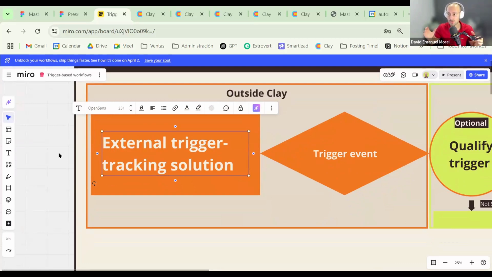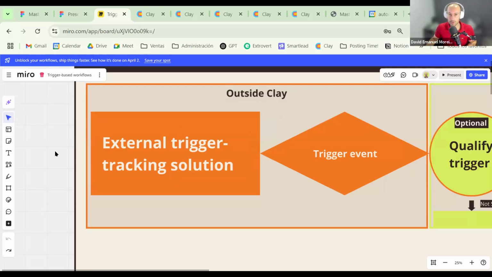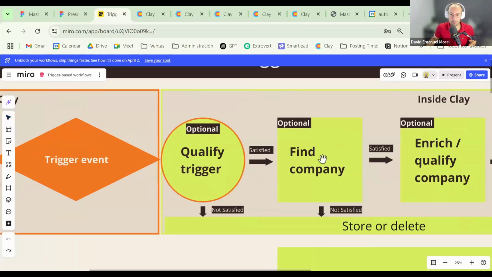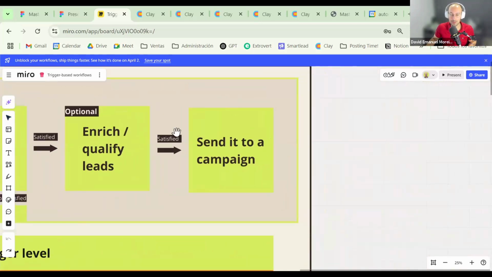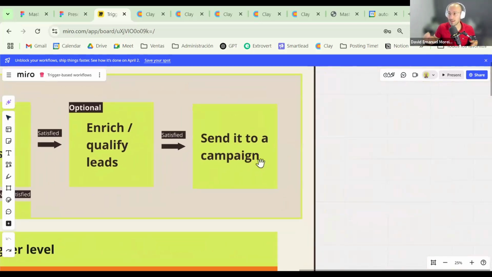But there are also other tools that can be really specific for social media engagement or web visitor detection. Those triggers can also be really powerful for you. We will talk today about how to assess the best tools, how to assess the best triggers, and how to implement them.